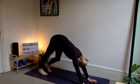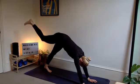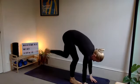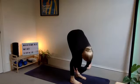Good, in 3. In 2. In 1, lift the right leg to the sky. Exhale, step to the right wrist and bring the left foot with you. Find a nice ragdoll pose here. Wiggle from side to side.